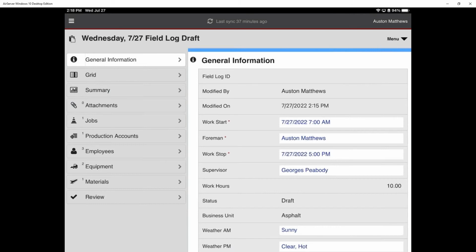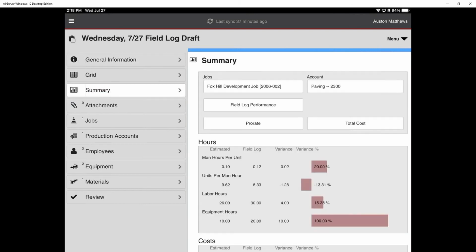But before we actually move away from the field log, again, having visibility in terms of our productivity side of things, through our summary area at a field level, our foreman now can actually see compared information from estimated to the actual we reported. And those variances, in this case, from a red line that goes across on each of those items, shows that I didn't meet my expectations, and I may be having a discussion associated with that with a PM or an operations manager.